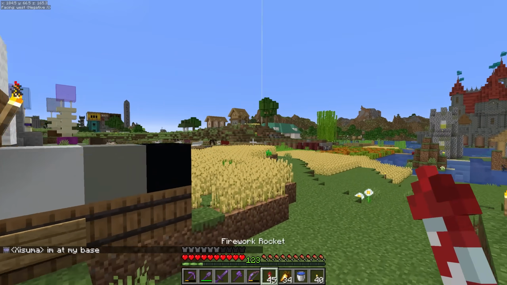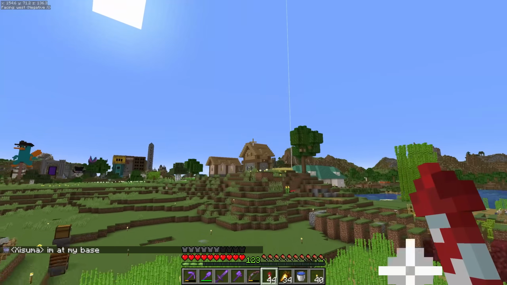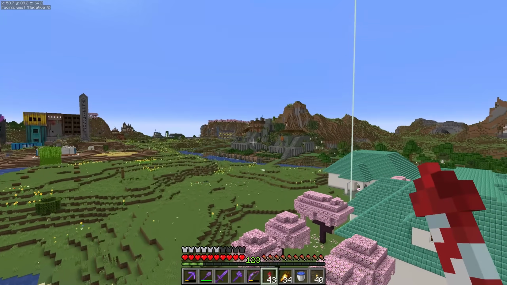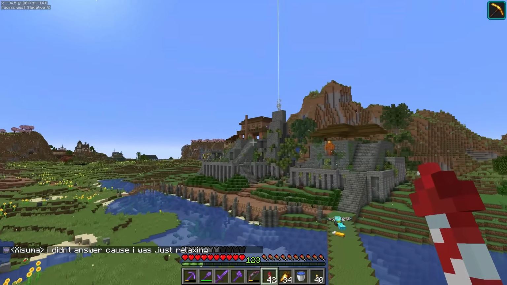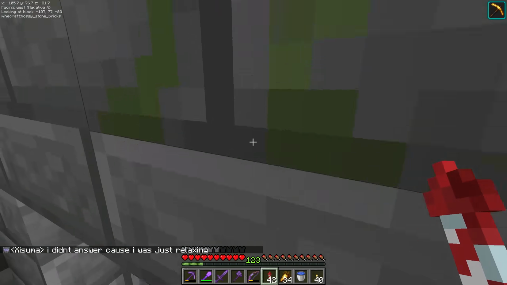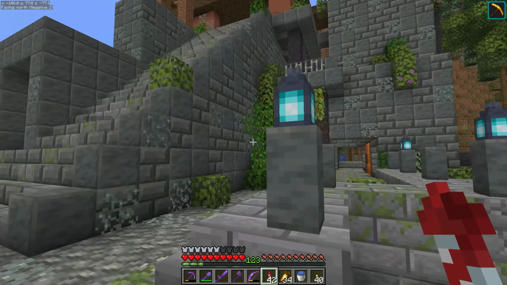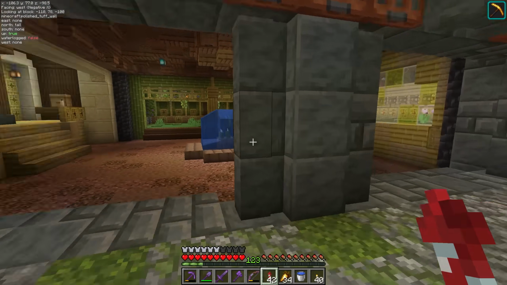He's at his base now. Let's get him. Okay. This guy, he's playing hide and seek on the server. Where is he? Didn't answer because he's relaxing. Stop relaxing, Azuma. Where are you? You can't relax in Minecraft. It's serious. You've got to get a permit for that. A permit for relaxing.